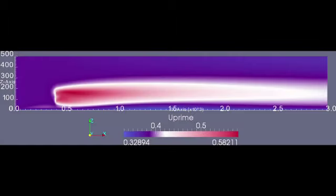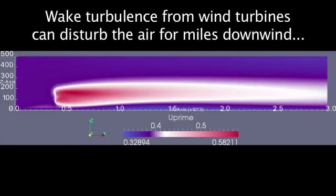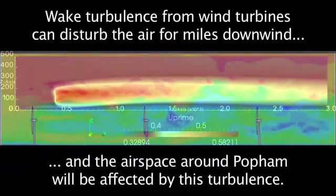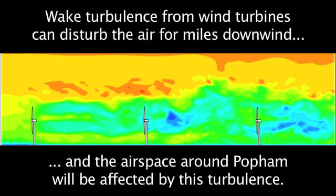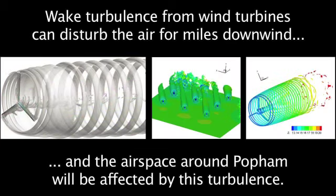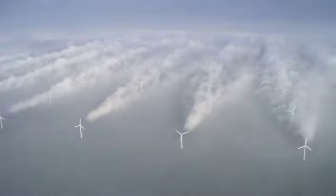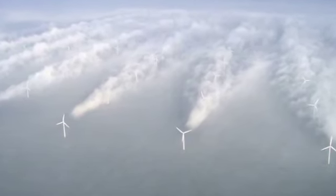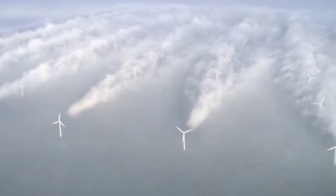Dangerous vorticity and turbulence can extend for miles downstream of wind turbines. Unfortunately, such danger is normally invisible and cannot be seen and therefore avoided by the pilot in flight. Turbulence from a wind farm is not like turbulence from a tree, hill or building. It contains rotational vorticity in the axis of the aircraft. Unusually, due to the humidity and temperature, the dangerous turbulence is visible behind the wind farm in this photo.